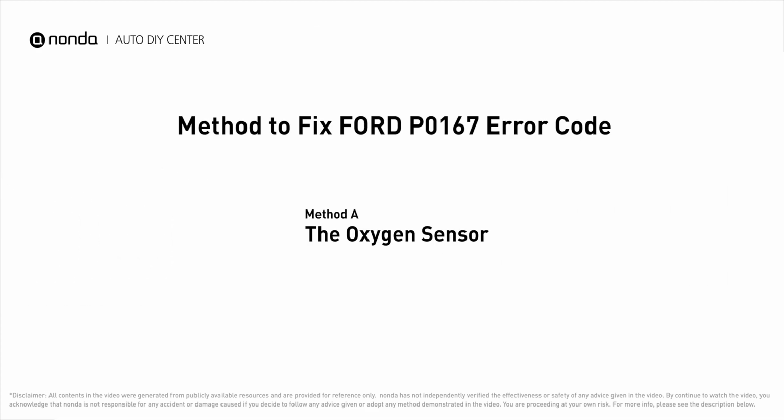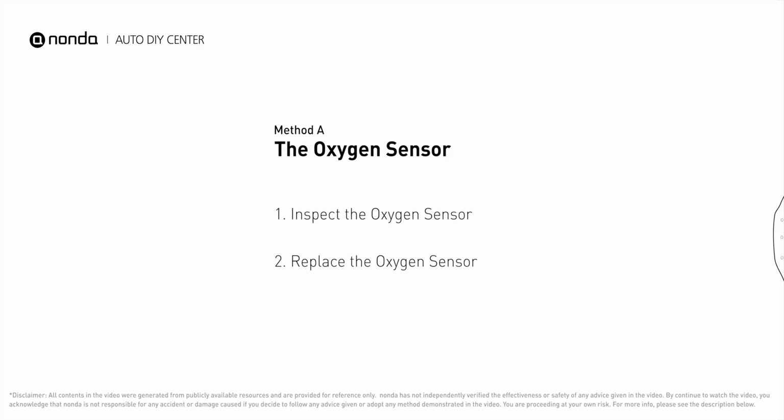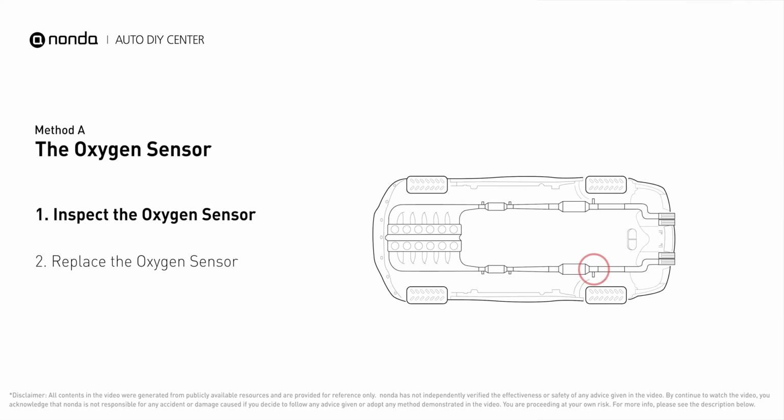Here are one of the most practical solutions to fix Ford's P0167 error code. Method A, the oxygen sensor. This oxygen sensor is located right after the catalytic converter. Bank 2 is on the side with the cylinder number 2. Sensor number 3 is downstream of the last catalyst in the exhaust system.